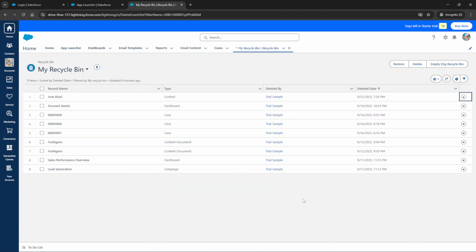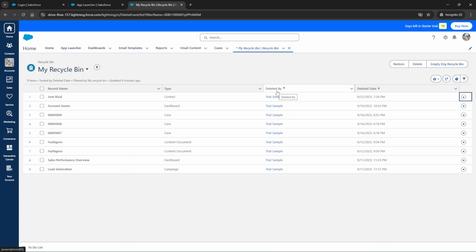Inside the Recycle bin, you'll see a tab labeled My Recycle Bin. This is where you'll find records that have been deleted from your personal account. Browse this section to locate the specific record you're interested in. Now, to discover who deleted the record, direct your attention to the Deleted By section. This section provides the crucial information you're after. It's essentially your answer key to determining the responsible individual or system that executed the deletion.